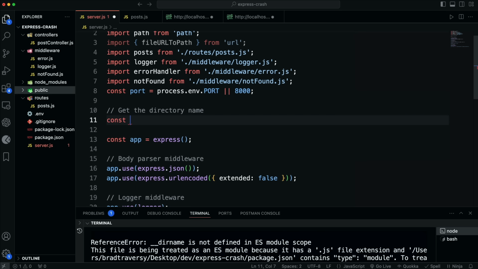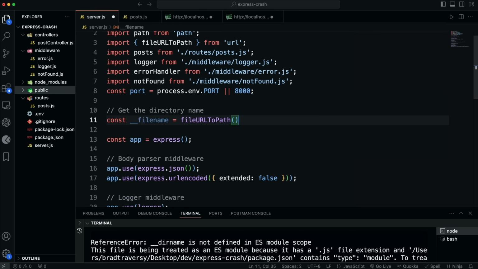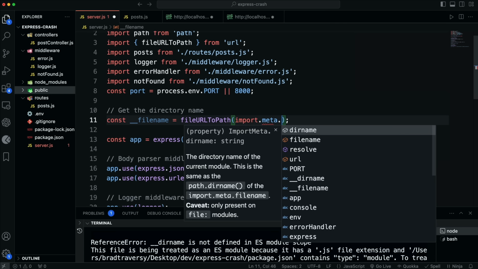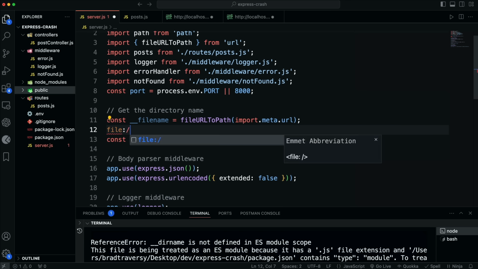So first off, we're going to create __filename. That doesn't exist either anymore, but we can create it ourselves by using the fileURLToPath and then passing in import.meta.url. And what this gives you is your file URL to the current file we're in, it'll look like this, right? File, and then path to whatever file we're in.